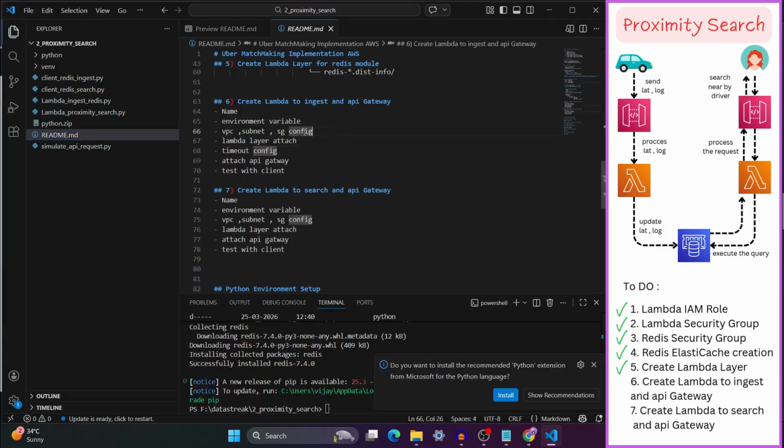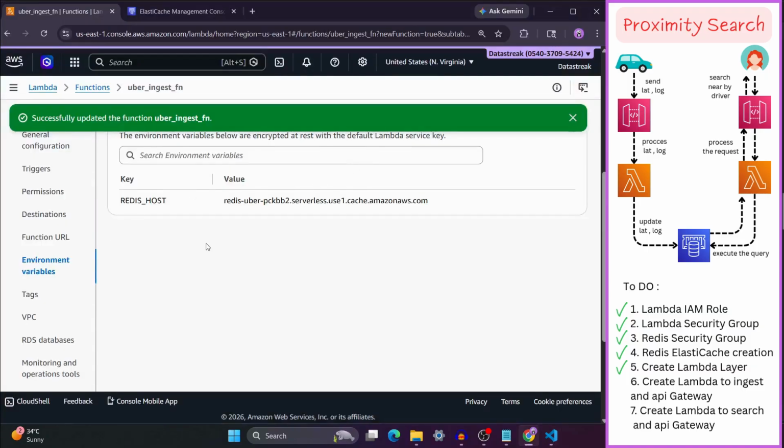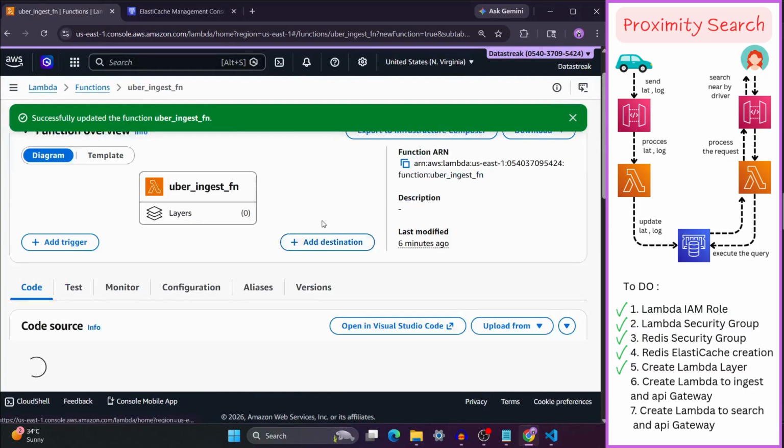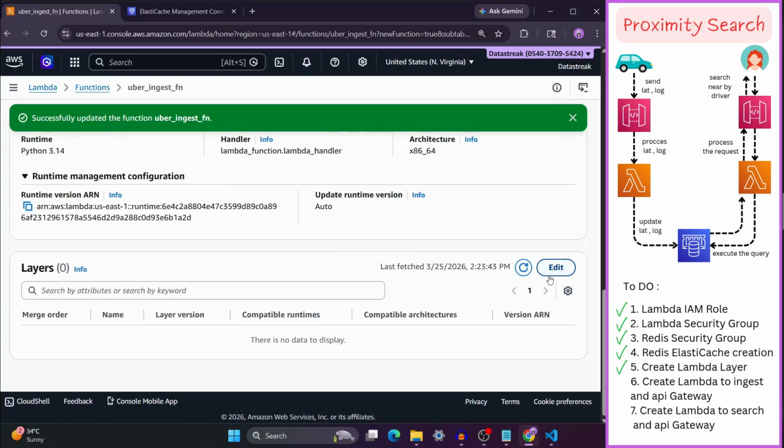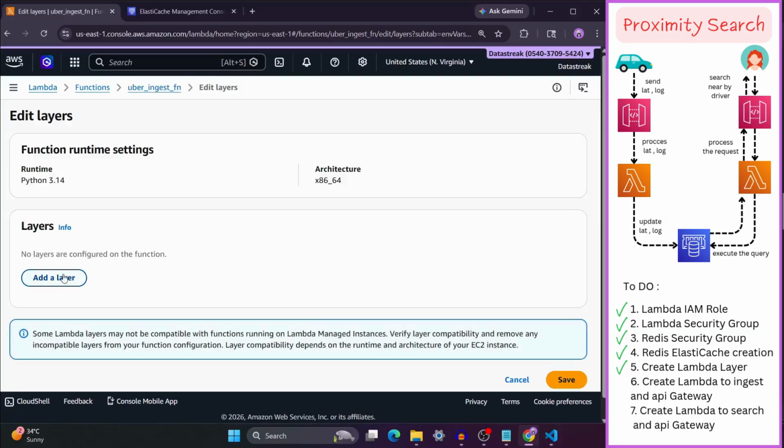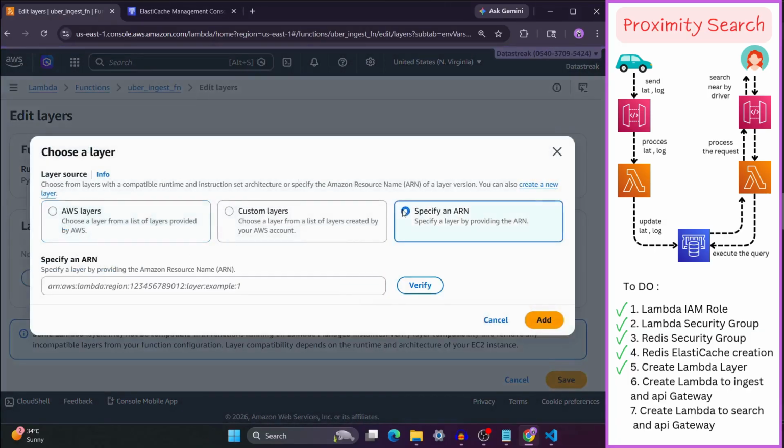We configured everything. Now we will attach a Lambda layer. Adding a Lambda layer was pretty easy. We already created a Lambda layer. We just need to come down, edit, add layer, specify the ARN. Let's copy the ARN first.